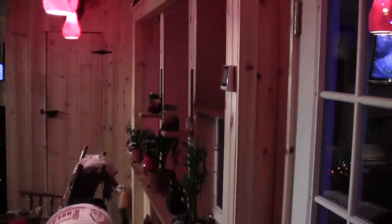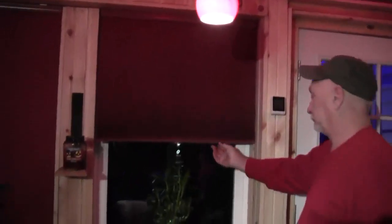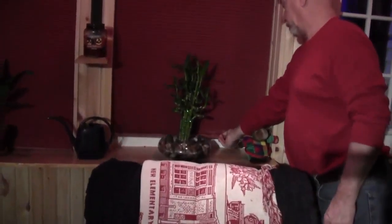And I guess we'll go out into the garage now and see if Grampy can help us show you the family room. We keep trying to correct ourselves on that, but it's a hard habit to break. We really haven't seen much of this yet, but this is the front windows here, and we've got shades on the windows, which are quite nice. Keeps it cozy in here.